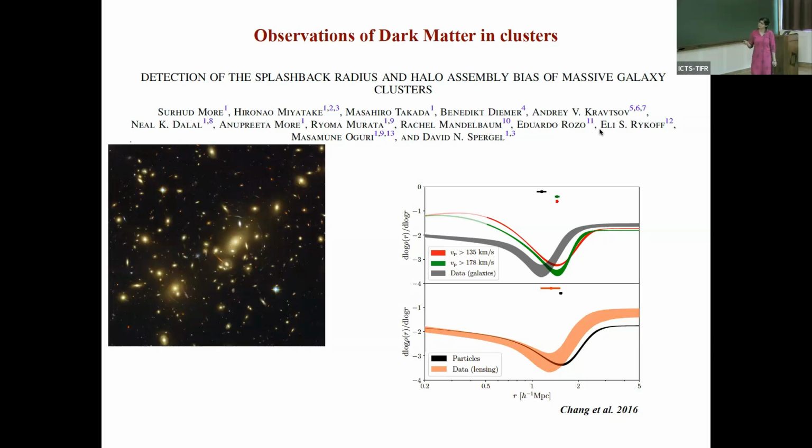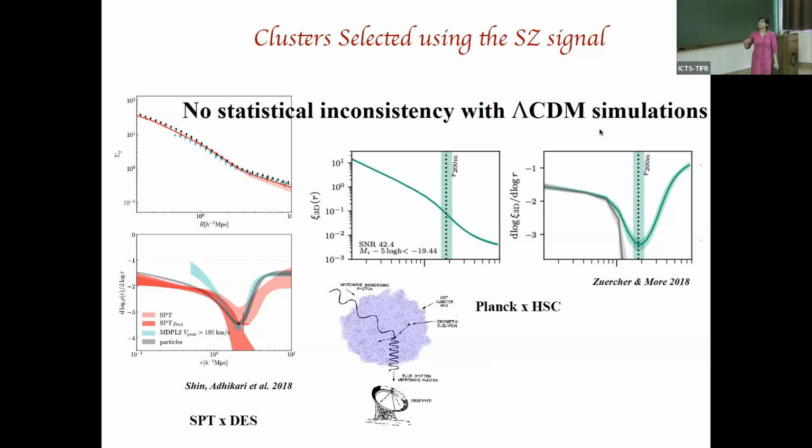So the pink curve is essentially the lensing measurement of the slope of the density profile, and the black curve is the slope of the density profile measured from galaxy number density distribution. And there was a 20% discrepancy in the location of the minimum when it was compared to simulations. But over time, we've learned that we need to sort out a lot of systematic effects in optical clusters, like projection and understanding the richness-mass relationship better.